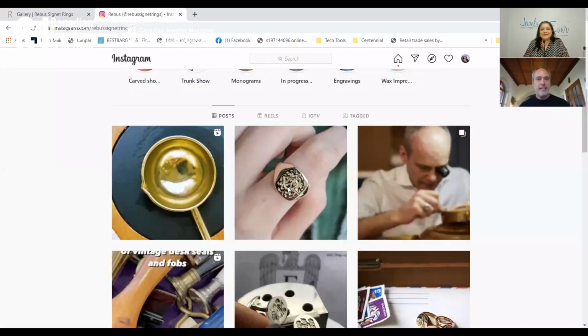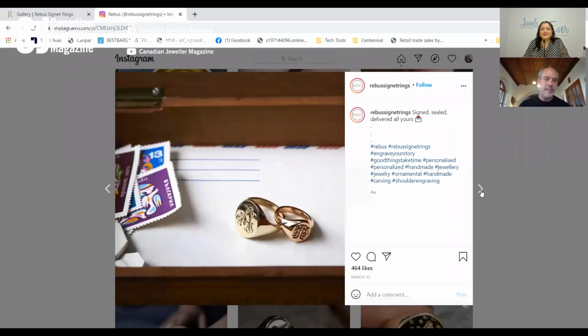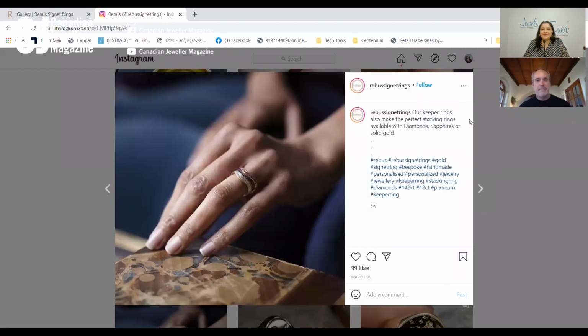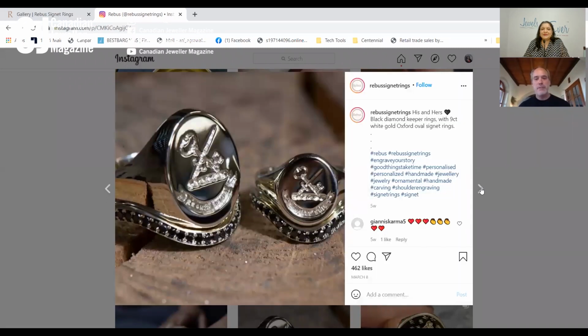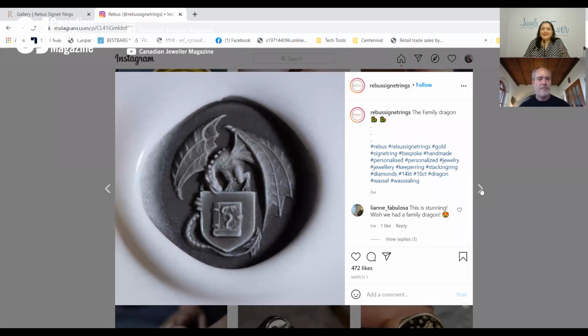So yes, there's lots of young people. Maybe they don't want a tattoo. Maybe their girlfriend or partner, boyfriend, has got a tattoo they like, they don't particularly want one, and they're using that tattoo iconography to put onto signet rings. We've done landscapes where some people have proposed, they've used those rings as wedding rings. We've done some crazy things, skeletons of rhinos leaning up against a fancy car, all sorts.